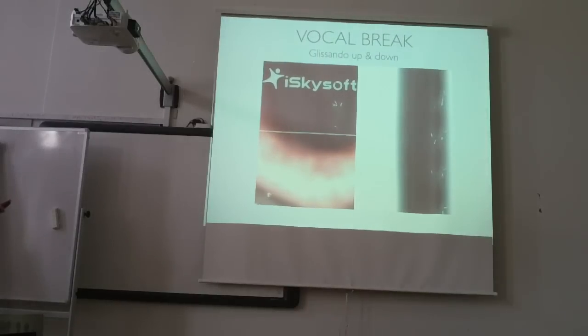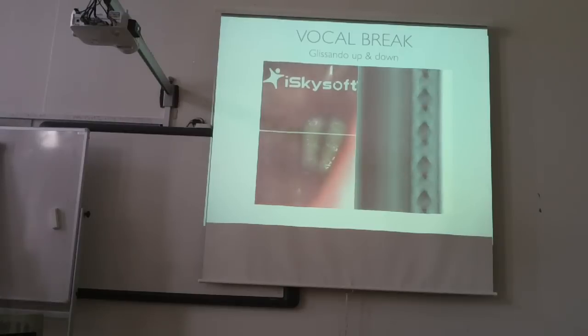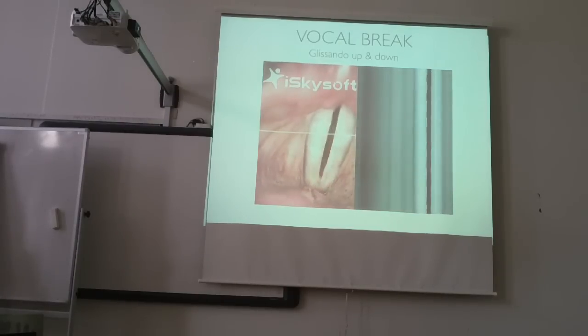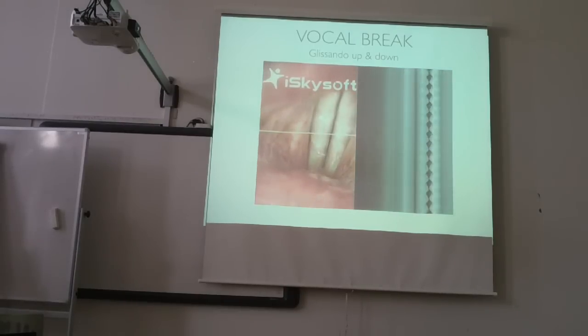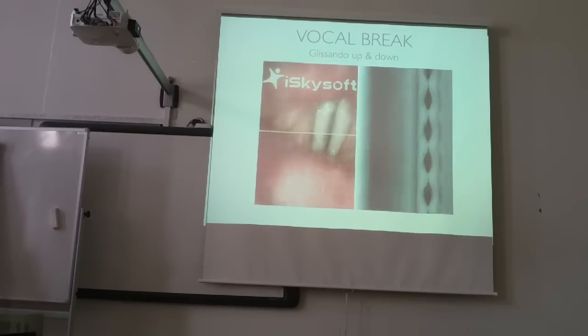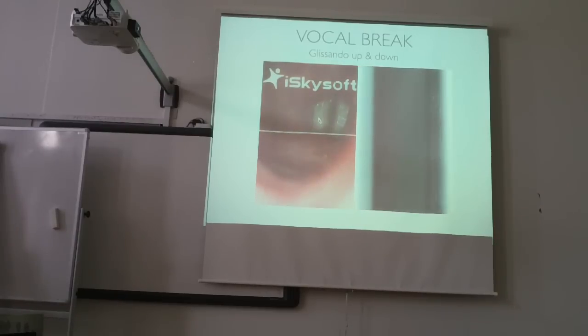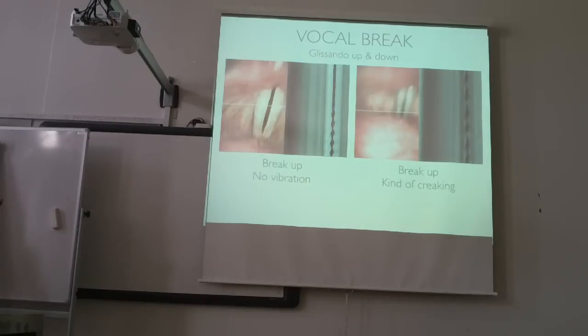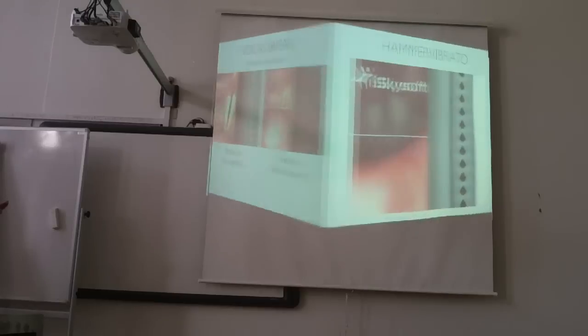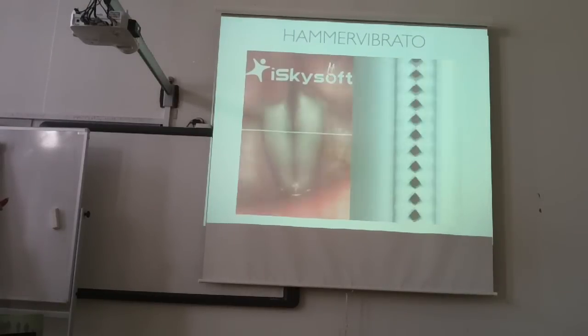This was a person who is not trained in CVT, a classical singer, who was asked to just go up without support and allow to happen what happened. So it's an involuntary break. And we have seen two different kinds of breaks. One break where there was a very tiny moment of no vibration, and then a kind of creaking vibratory pattern. So, also interesting.